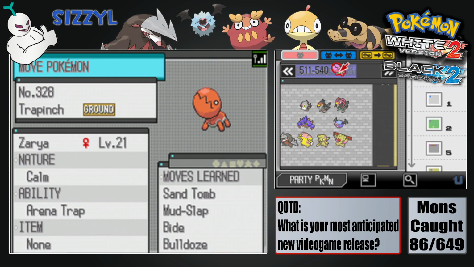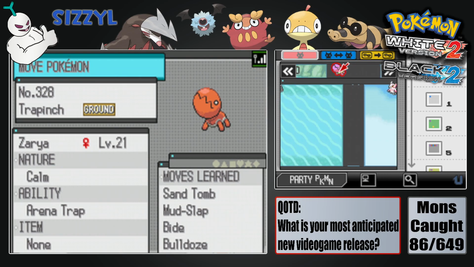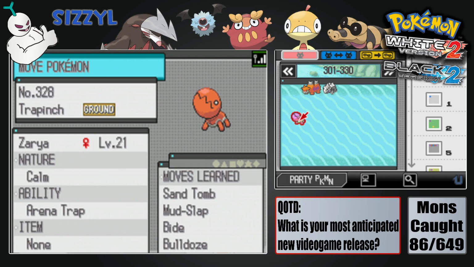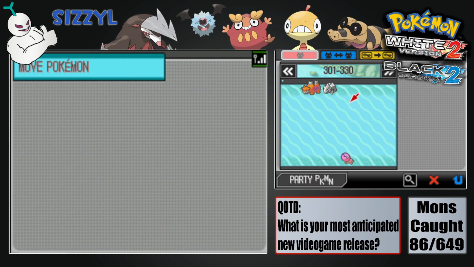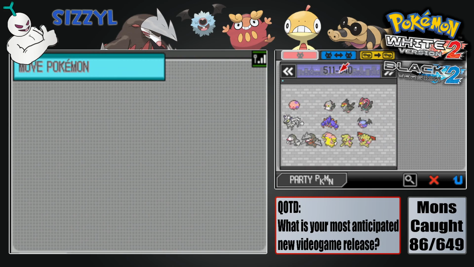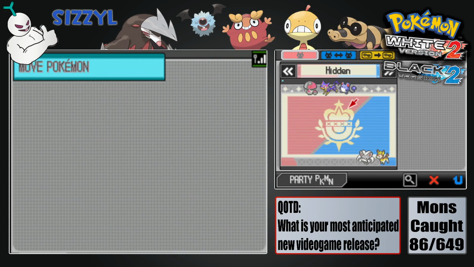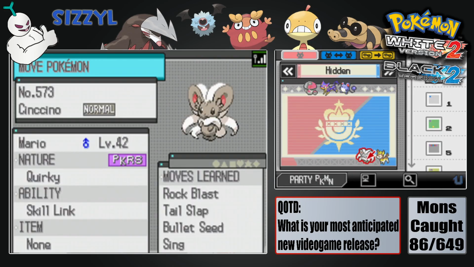Little far. Does have Arena Trap though. Very funny ability. 328 is just 2. Okay, let's go back up to the hidden area that we're at. All the hidden abilities, let's put them all up front.